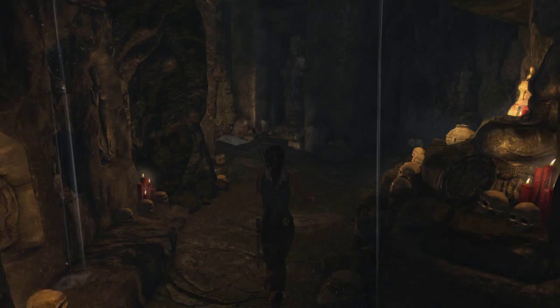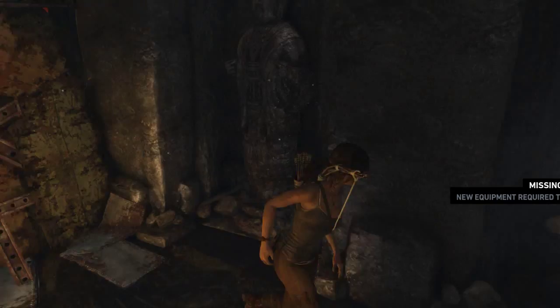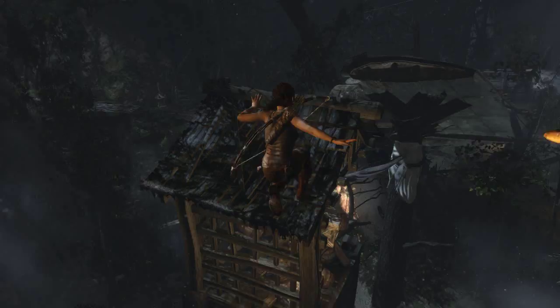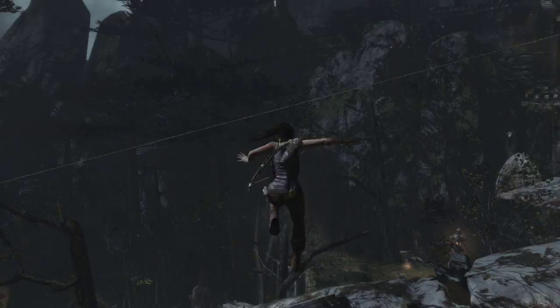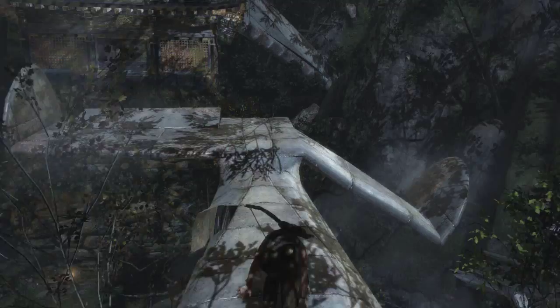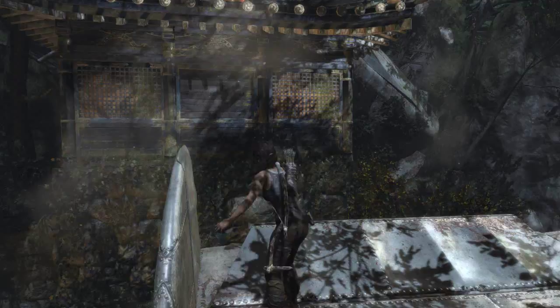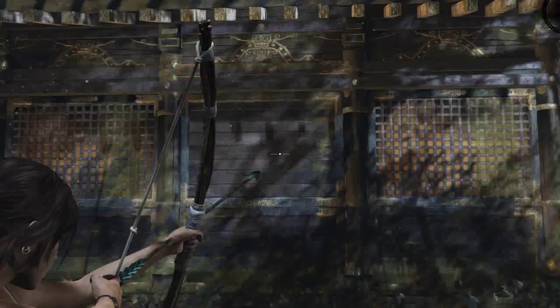What's in here? Missing gear. New equipment required to open. Huh. I wonder what that is. Oh god. Nice. Okay. Oh. I wonder if you can get up there. There's definitely a chesty McGesty up there.